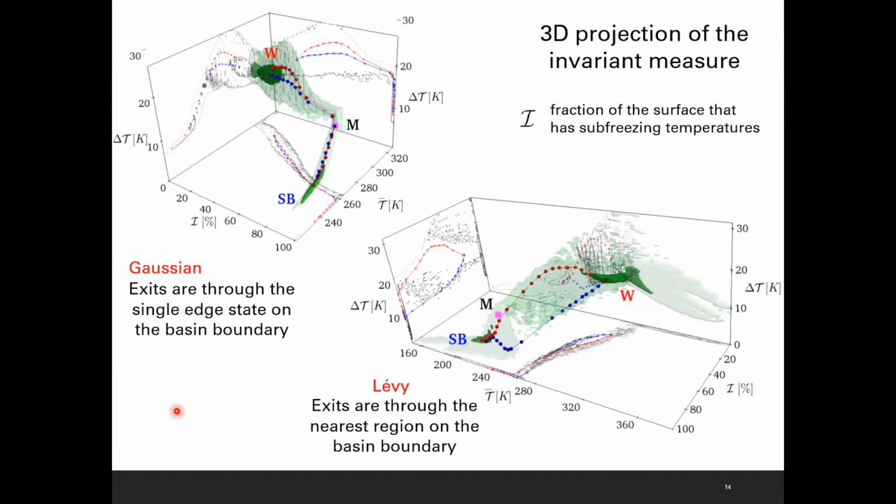Which of those do you think will be more interesting? Of course, the latter one. The latter one is also more physically relevant, I would say. Of course, here I didn't mention it, but the Levy was truncated. We didn't overdo that. Otherwise, the system explodes. I would say the latter one is highly relevant.